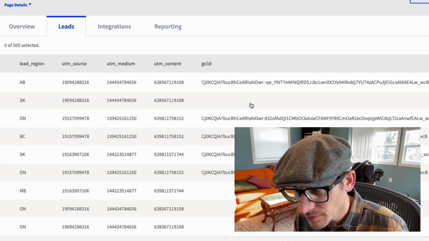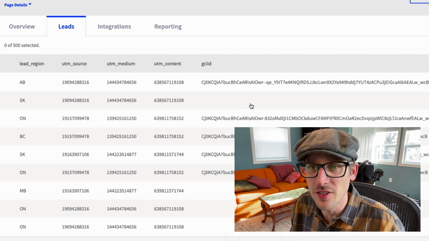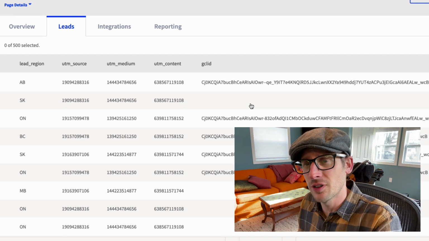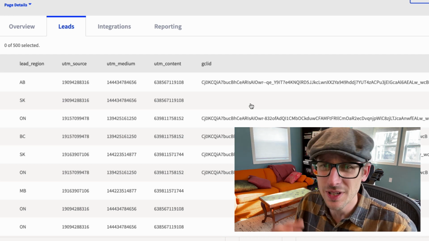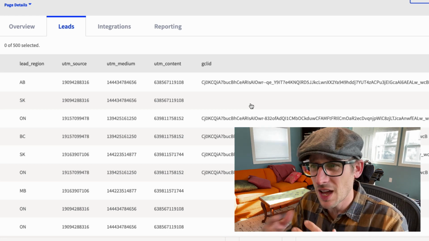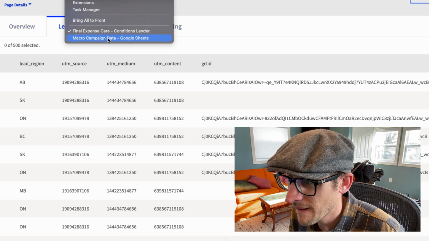And what we've been able to do is create this system where we can stitch the data together. We export all those UTM values. We're able to export data for the campaigns and ad groups and ads from inside Google Ads with their reports tool. We can stitch them together into this thing we get, which I'll show you right here, right?